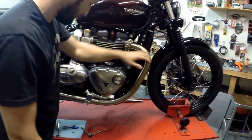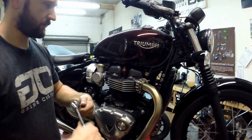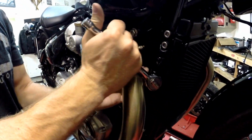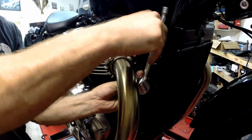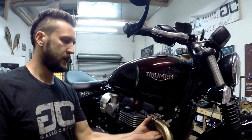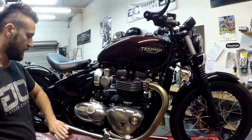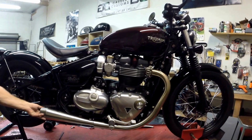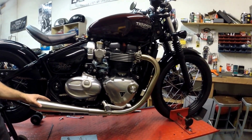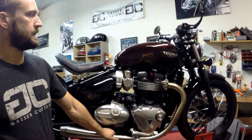Now you'll come on back up here, because like I said, we loosened this a little bit just to swing that pipe out of the way. Put the ratchet back on those two bolts. Like I said, you don't have to take it off, just crack it loose one or two turns just so this pipe can move, and that's it. Just go ahead and snug it back down, and you're done. So that's side A of the 2017 Triumph Bobber exhaust system by Gassercustoms.